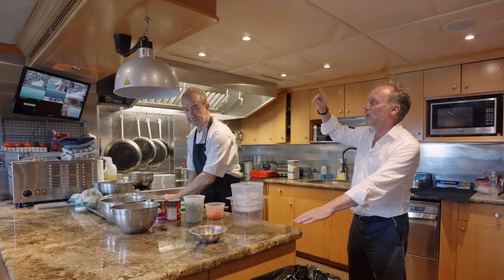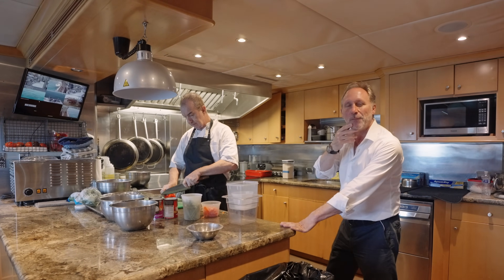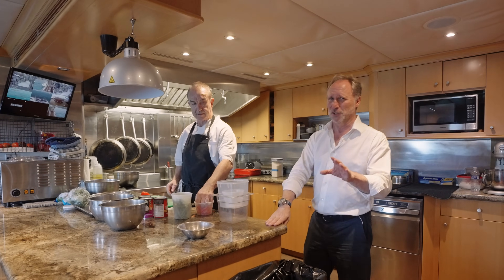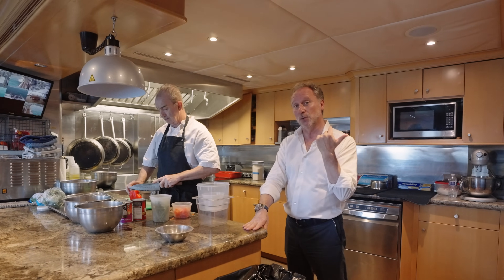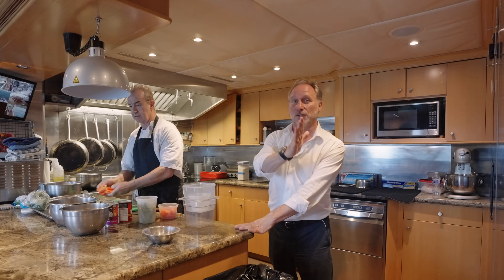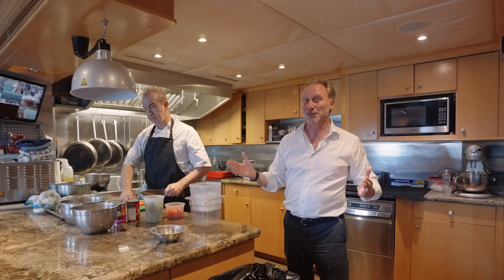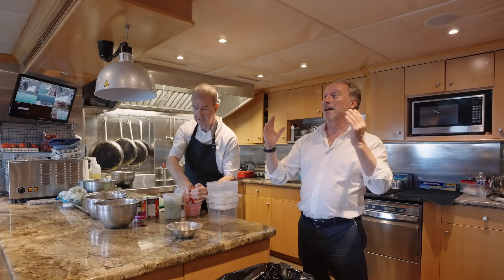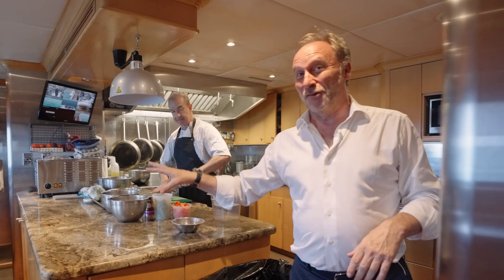The quality of the food reflects that equipment as well. Interestingly, the chef also has access to the CCTV cameras. The captain explained the reason: in a high-end restaurant it's irritating when waiters pass by every five minutes asking if everything's okay - really just checking when you're finished to send the next order through. Here they don't need to do that. They can see at all times if your wine level is low; a stewardess will come and top it up. When you finish the first course, the second course comes out as if by magic - they can see on the CCTV and manage the timing to offer a seven-star service on board.